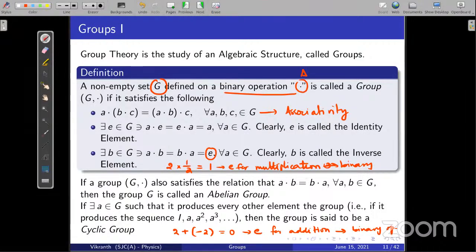One which we are concerned about is called an abelian group. Why do we have to bother about it? It comes when we are discussing gauge theories, which would be the topic of the third lecture. But what an abelian group is, apart from all of these three conditions, the 1, the 2, the 3, it also satisfies this relation here, the commutative law of whatever binary operation you've defined it on. And if A dot B equals B dot A, where dot is the defined binary operation, then that particular group is called an abelian group, named after the mathematician Abel. All right. So that's like a basic intro to groups.